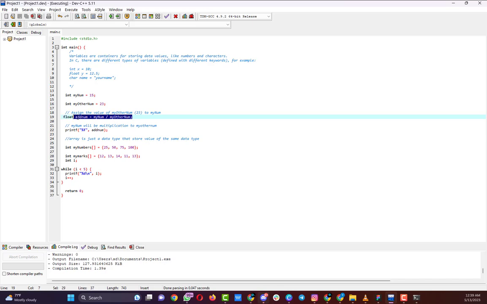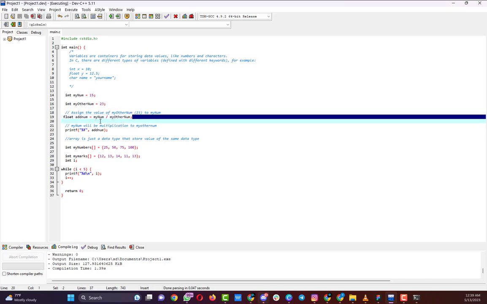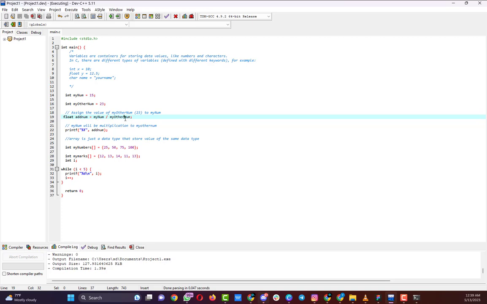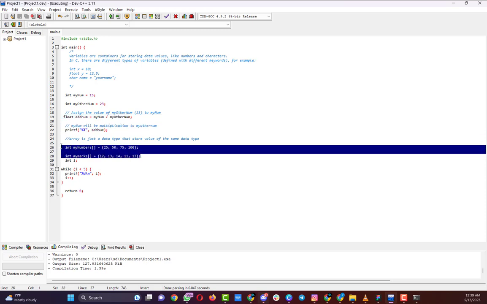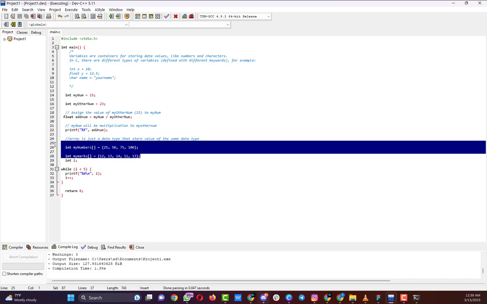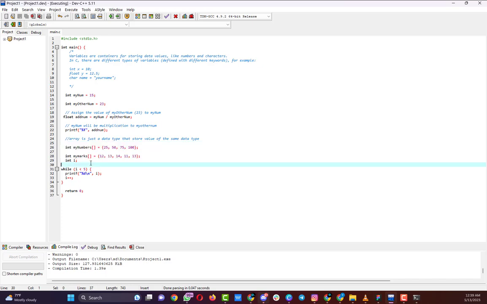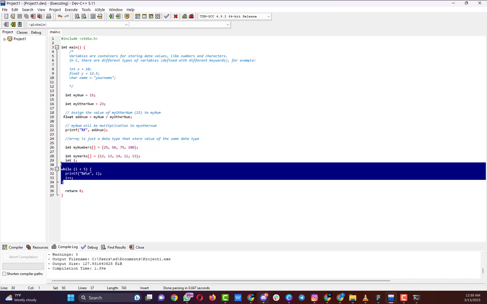Here we are using this particular statement to add my num to my other num, or divide, or simply multiply, subtract, do whatsoever we want to do. The next, we saw how to print, and also we saw how to declare an array in C. Also, we saw how we could work with for loops and while loops.